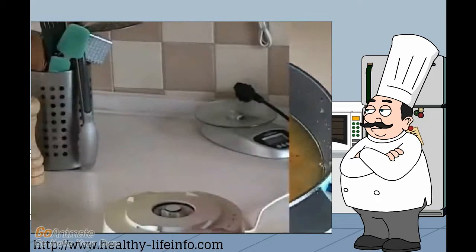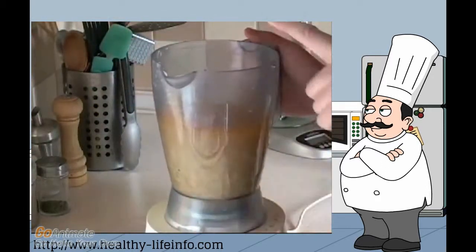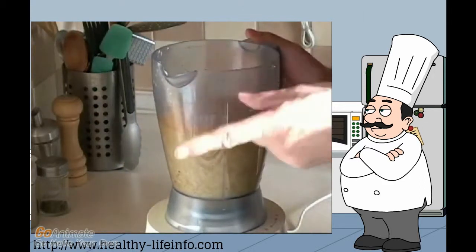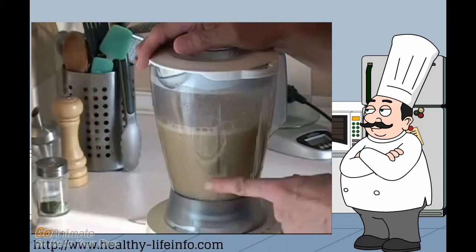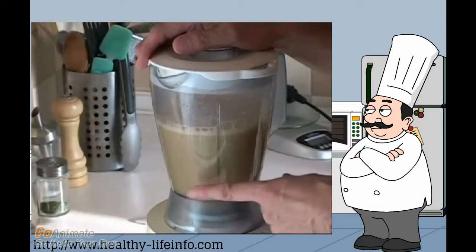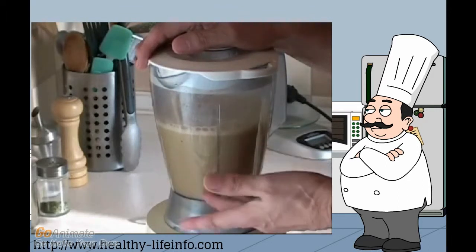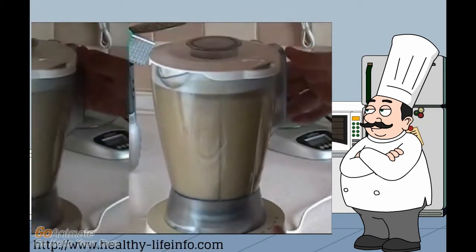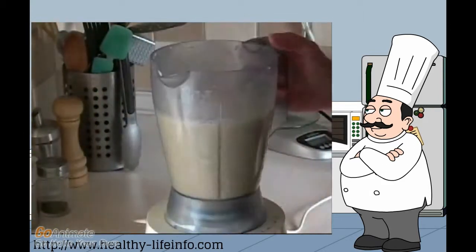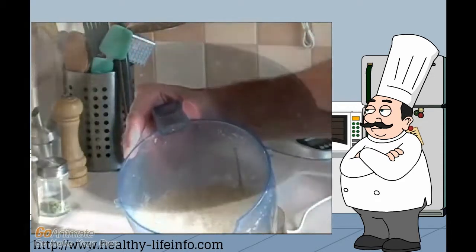Okay, we're back. Grab yourself your handy dandy blender, and I have to do this in 2 batches because I have too much. Now, if you did not remove the bread crust, then I want you to keep it for an extra 30 seconds. But since I removed mine, about 50 seconds to a minute on high. And I shall be back. Okay, let's take a look. And basically, this is what we want.